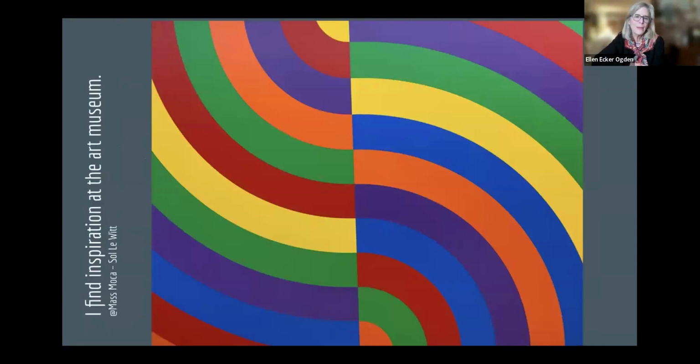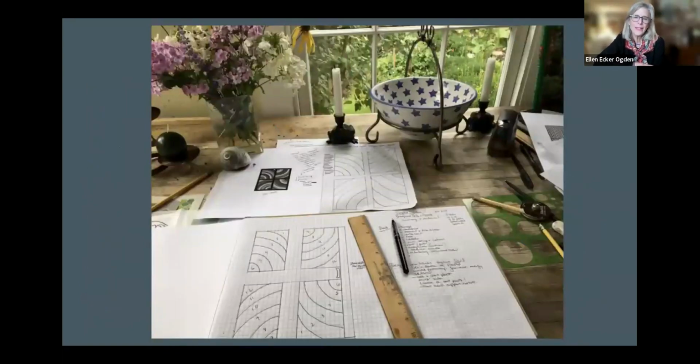And sometimes when I'm looking for inspiration, I'll go to an art museum. There's a wonderful place here in Massachusetts called Mass MoCA, and there's a whole lot of these fantastic, colorful paintings by Sol LeWitt. So when I was designing some of the gardens in my most recent book, The New Heirloom Garden, I used that painting by Sol LeWitt and put it in front of me. And so there's lots of places you can get ideas.